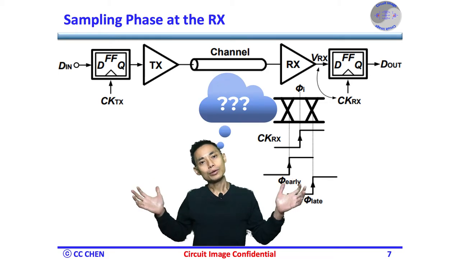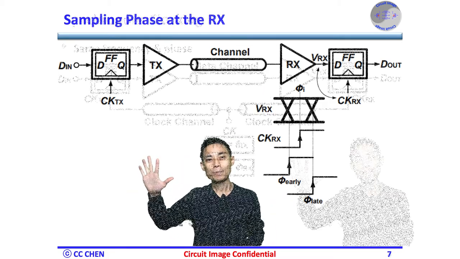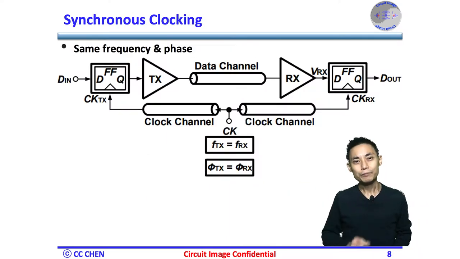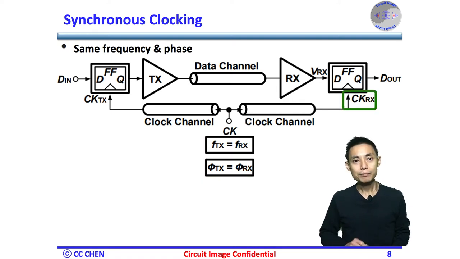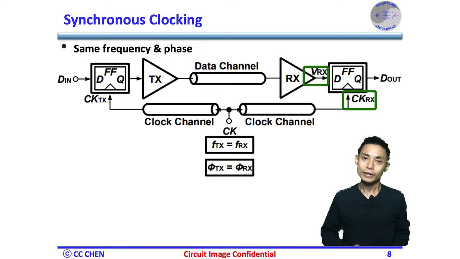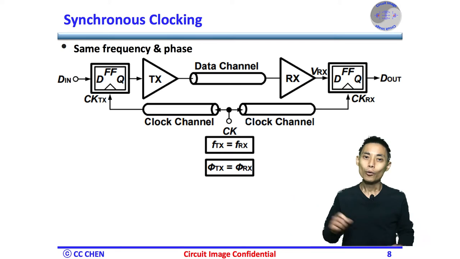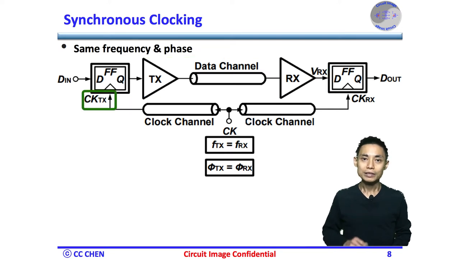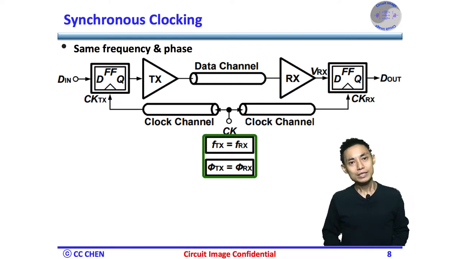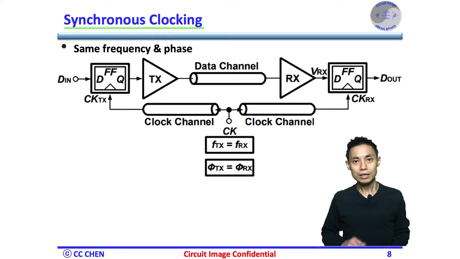So what can we do? If both TX and RX clocks can be synchronized in both frequency and phase, then the RX clock sampling phase would be synchronized with the input data VRX over time. The data rate and phase of the input data VRX is defined by the TX, which comes from the TX clock CK-TX. If the source of both clocks is the same, then both frequencies should be the same and even the same phase, assuming both clock channels match well. Therefore, people may call this source synchronous clocking, to emphasize that the clock comes from the same source.